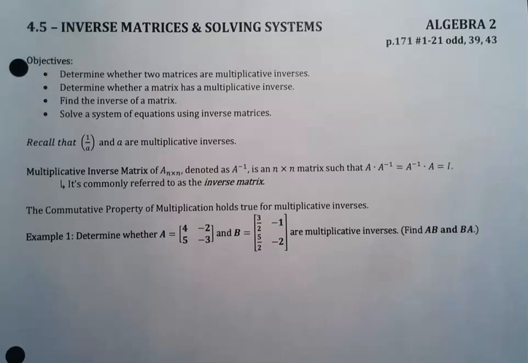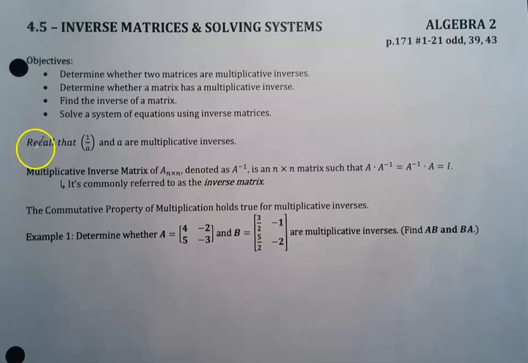All right, for 4.5 in Algebra 2, we are doing inverse matrices and solving systems. Our objectives today are to determine whether two matrices are multiplicative inverses, determine whether a matrix has a multiplicative inverse, find the inverse of a matrix, and solve a system of equations using inverse matrices. So lots of stuff here with inverses.